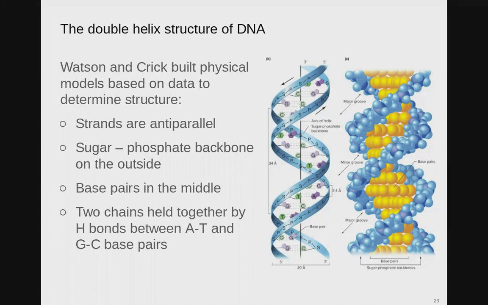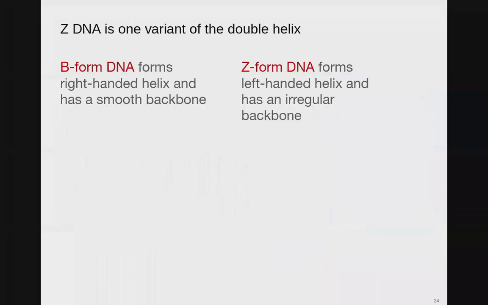In terms of what's important, you guys want to keep down the idea of anti-parallelity. So, 5' to 3' and then 3' to 5' in the opposite direction. A with T, G with C, and all the standard bonding, all the standard information about DNA. I'm less concerned about the size of DNA and the major and minor grooves, but that is a thing you should put to memory at some point in your life.